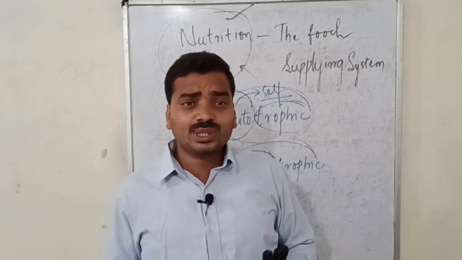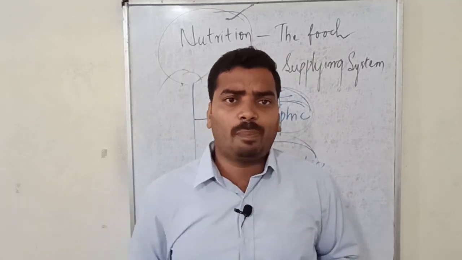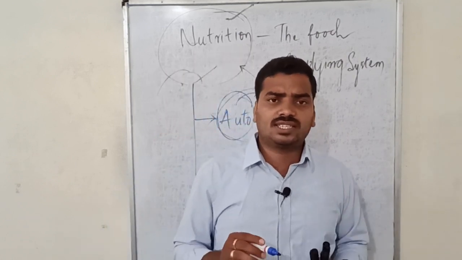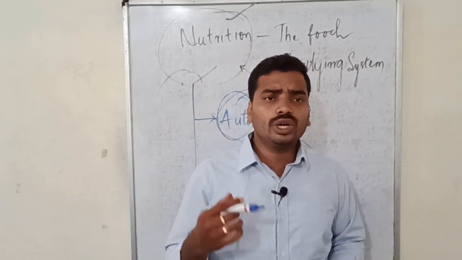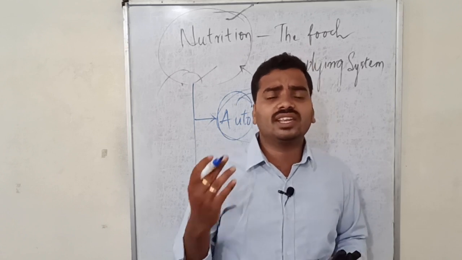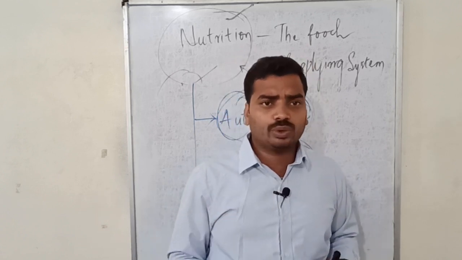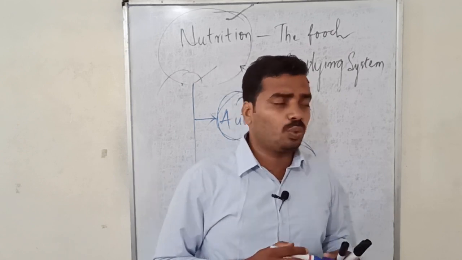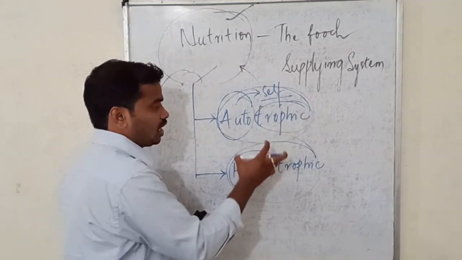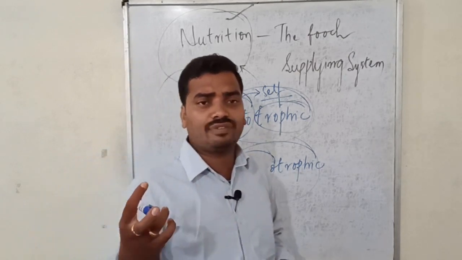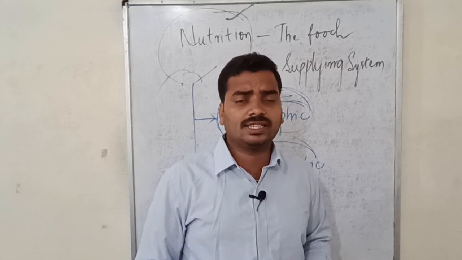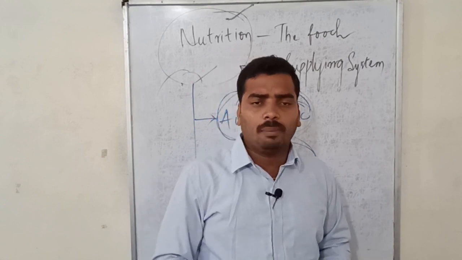So this acts as the introductory topic for the first chapter, nutrition, the food supplying system. In the next class, we are going to learn some important things about autotrophic nutrition and about photosynthesis within this autotrophic nutrition. I will give you examples of these various autotrophic organisms in the next session. Bye bye.